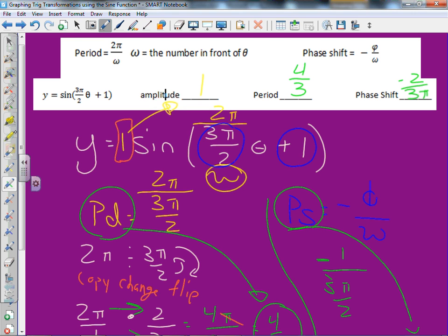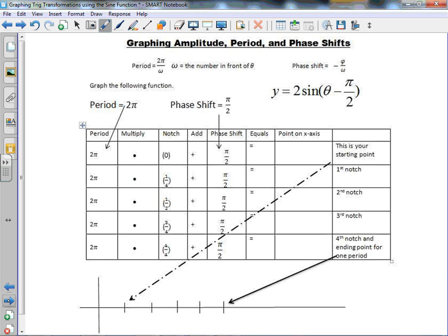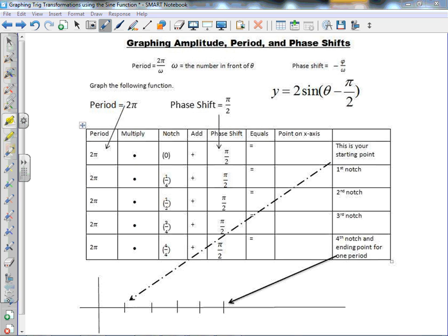Great job looking through this. Now, let's look at exactly what we do when we graph here. What's going on with our functions? How is this going to look on a graph? Well, to make it nice and easy, I like to use a little chart that I came up with, which makes plugging in our information really, really simple. Now, taking our same formulas from before that we have up here, that I'll highlight as I go through.